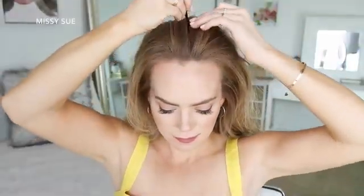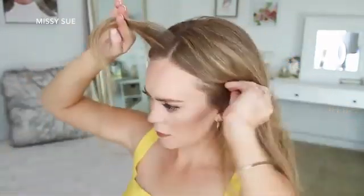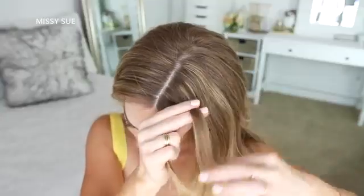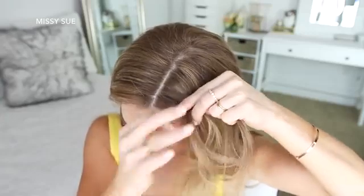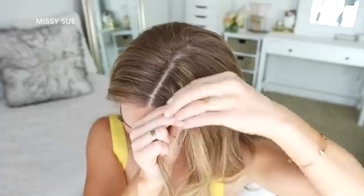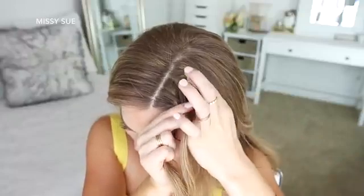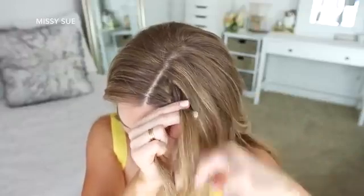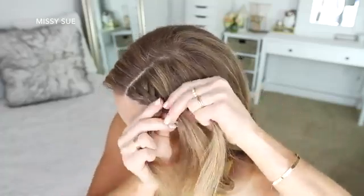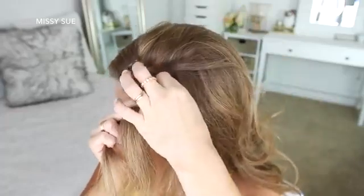For the next hairstyle, I'm going to part my hair in a center part and then pick up a small section on the left side and divide it into three pieces for my braid. I'm doing another Dutch braid, crossing the side strands under the middle strand, then adding new sections — crossing the right strand under the middle, picking up a new section and crossing it under the middle strand, and repeating for the left side. The secret for this hairstyle is to keep the braid close to the hairline while bringing in small sections of hair.